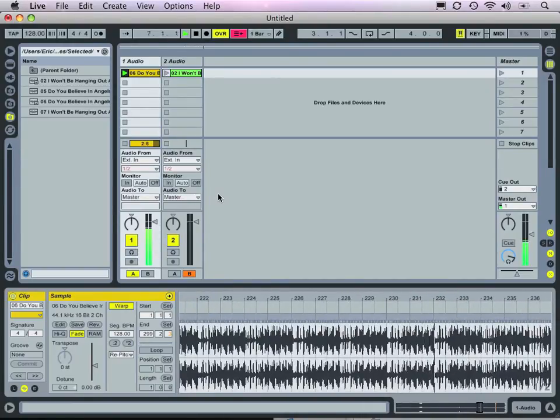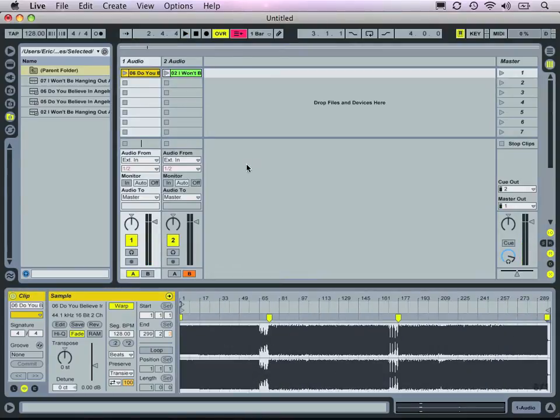Now what I'm looking at is Live's transport. Watch the measure count there, measures, beats. Counting along with the music, you can see that it's still very closely lined up. So we've done a good job of helping Live warp this. Now let's take a look at our second track.